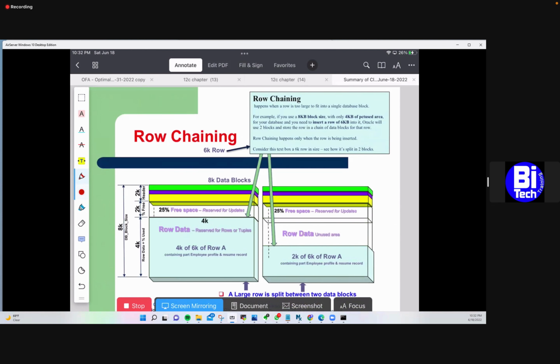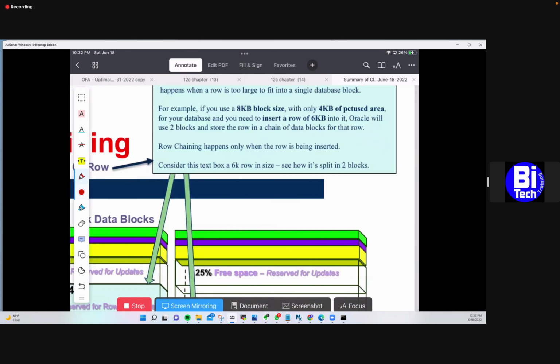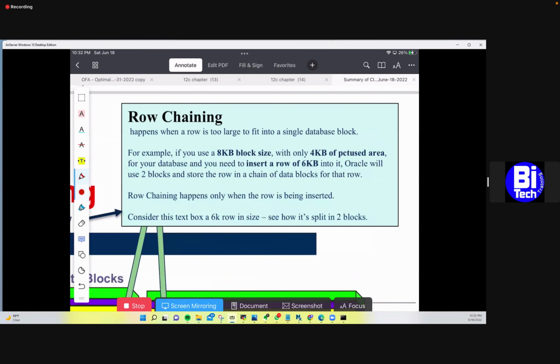So guys, what is row chaining? Row chaining happens when a row is too large to fit into a single data block.